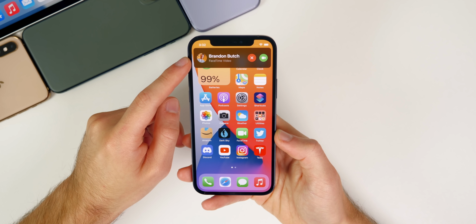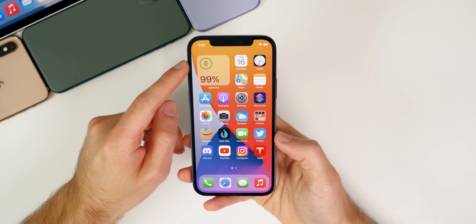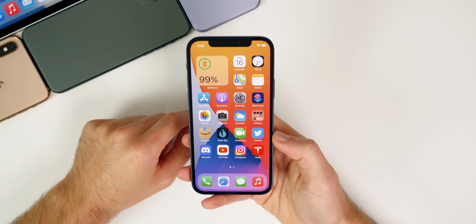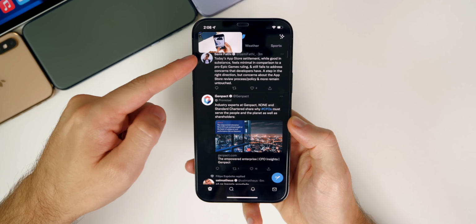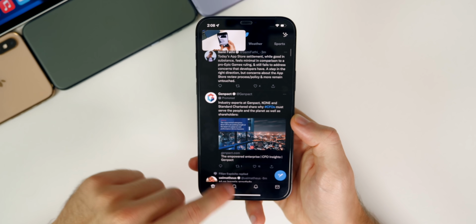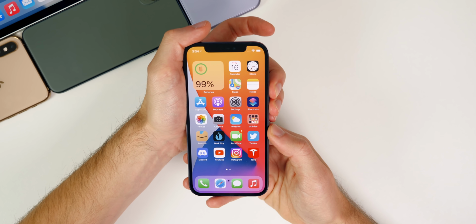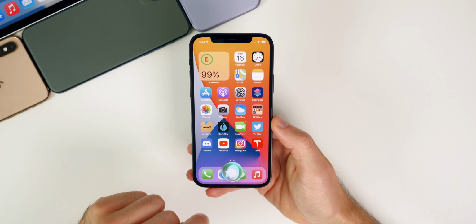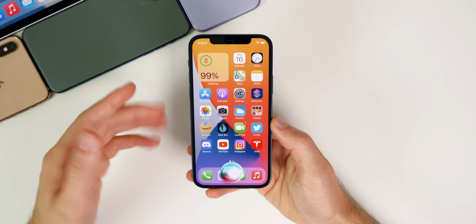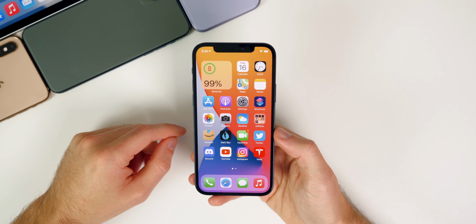We also got a new incoming call UI for phone calls and for FaceTime calls, and you can see it does not take up the entire screen like it did in past versions of iOS. We got picture-in-picture on the iPhone for the first time so that we can watch videos while in other applications or on the home screen. We got a new compact Siri, so that also did not take up the whole screen now, just like the incoming call UI. Things just got a lot more compact and small and just more user-friendly here in iOS 14.